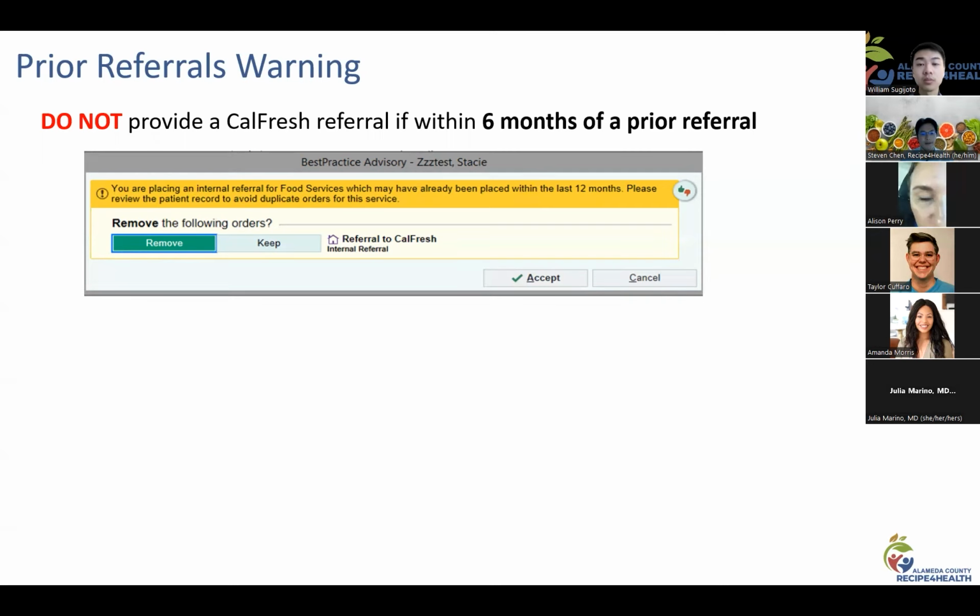I have a quick question regarding the reminder. I think what you're talking about, I'm getting it every time, even if there's no referral that was placed in the last 12 months. Is that normal? I noticed I accidentally deleted the referral once because I didn't correctly read it before I clicked, and the default was to get rid of the referral. I didn't realize, so I went and looked back and I thought, oh shoot, they had been referred, but they hadn't.